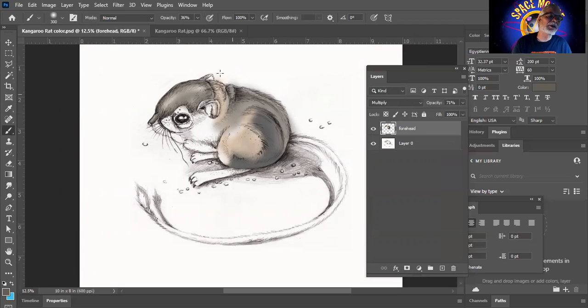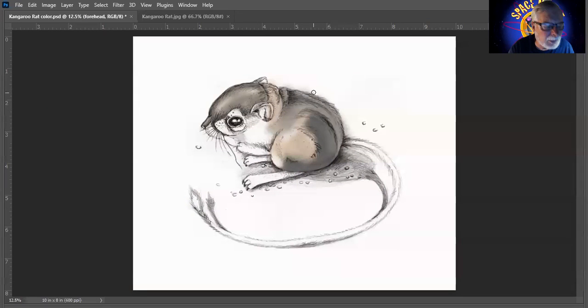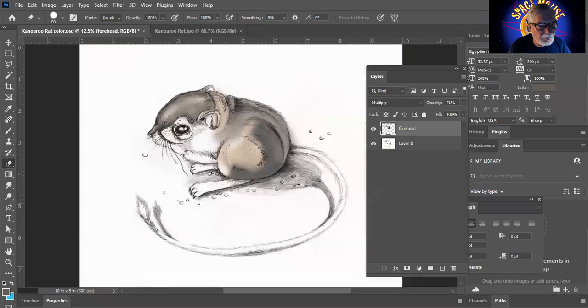So if you need it to be darker, I can also use the eraser to clean it up a little bit. I don't mind it being a little fuzzy in here where the hair is, but E, and take the caps lock off, and I can come in here and clean this up. And again, I didn't do a different layer, and really, it's easier if you do a different layer in case you want to change the opacity of it. I think this is looking good, so I'm not worried about that, but let me do this.